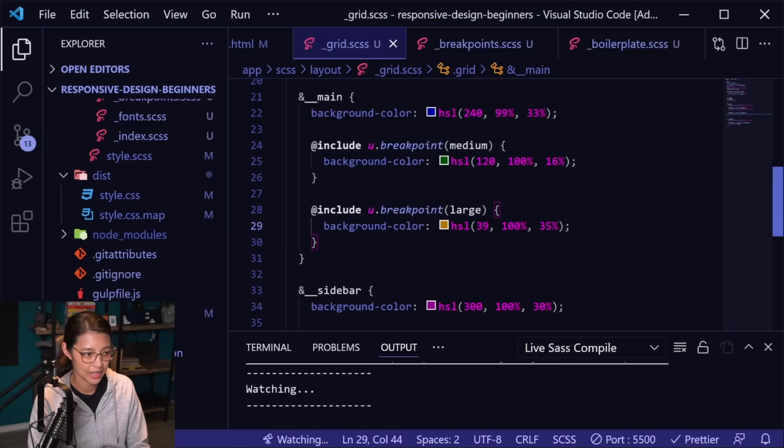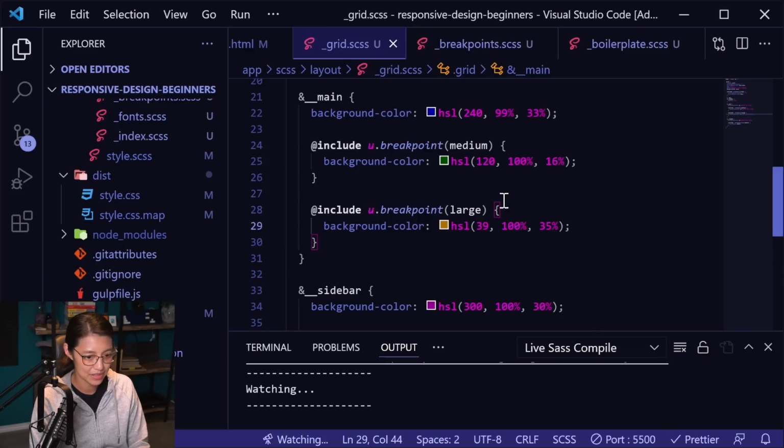So this is working because in our styles, it's saying, viewport width of 700 pixels and up, set the background color to green. Then on top of that, it's saying for viewport width of 900 pixels and up, change it to orange. So our default is blue for mobile. And then we kind of add on, and then at 700 pixels, change it to green. And then on top of that, at 900 pixels, change it to orange.